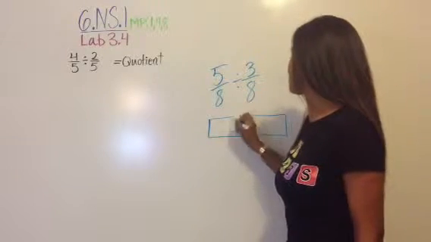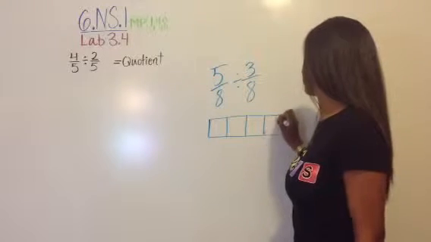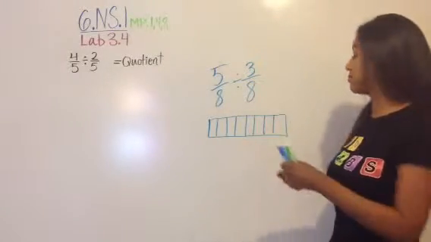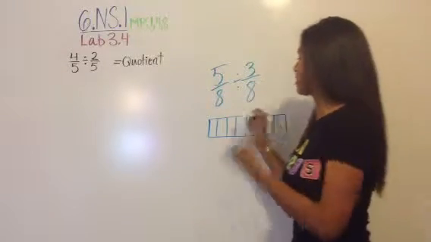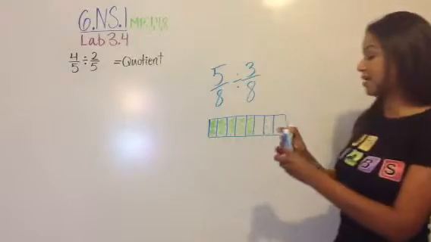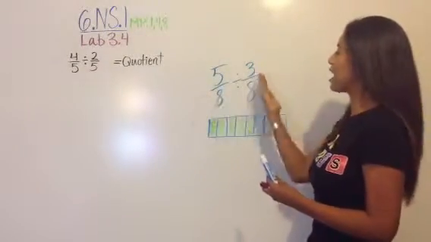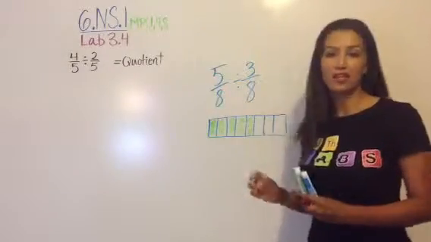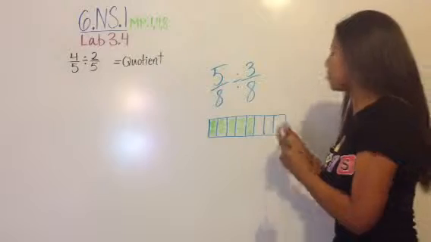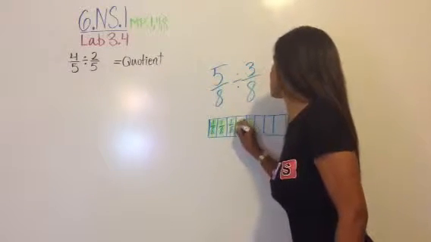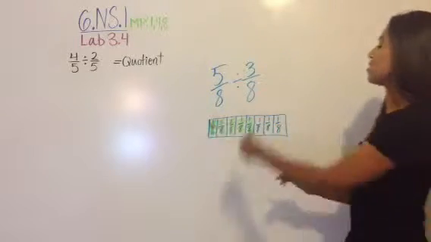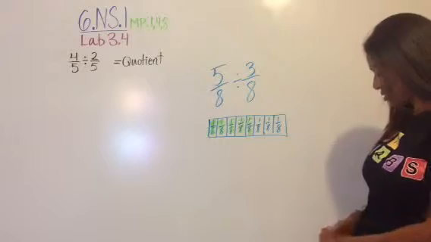So, we're back here. We have 5 eighths. So, let's start by first drawing our 5 eighths. Eighths are cool because we can go in half. Two. Then, half of that makes our fourths. And, if we divide each of those parts in half again, we end up with nice eighths. Which are better than the fractional parts that I've been making today. We're going to highlight 5 out of those 8. So, we have 1, 2, 3, 4, 5. So, we have 5 eighths highlighted because that's what the problem is. Remember, we always start here and we're seeing how many groups of 3 eighths go into 5 eighths. So, we have to have 5 eighths highlighted here or at least displayed in a visual manner.